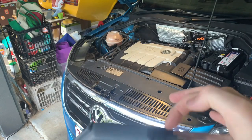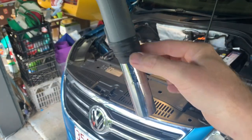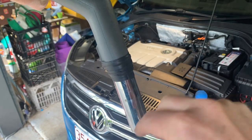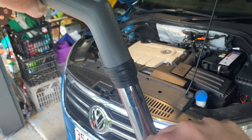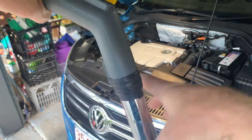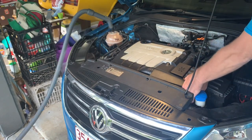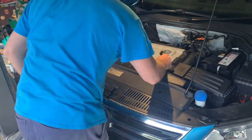I've just gone and put some rubber tape around here, that way now I can put it all the way down inside the reservoir, almost touches the bottom. You also got to look out for the two little prongs for the level sensor in there as well, so you don't want to do any damage to those, but that'll give me a good seal around the top of the bottle as well. So removing this, I'll probably lose a little bit of water from the top of the tank. Yep. Lift this up.